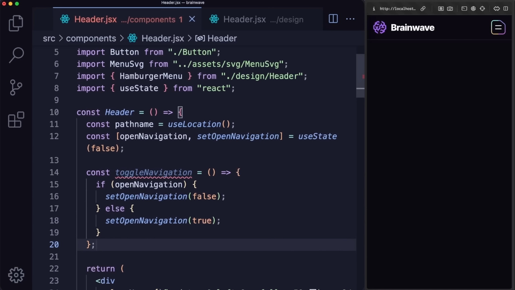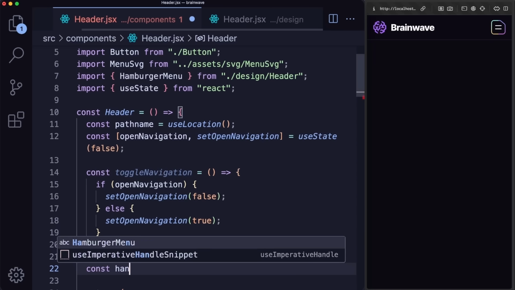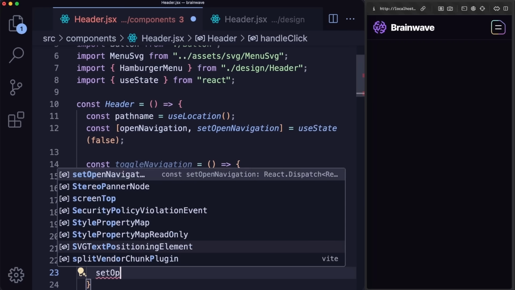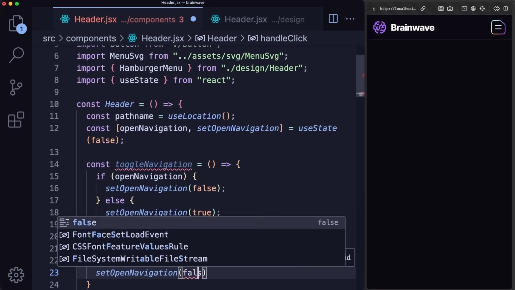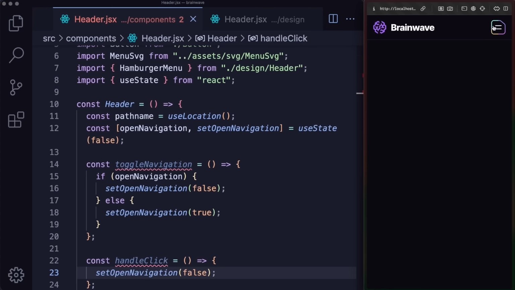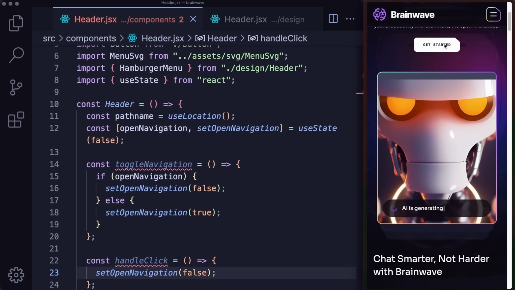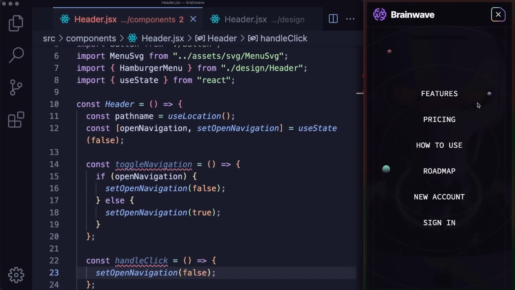Also, we can declare a function called const handleClick. Once we click something, we want to set openNavigation to false, because the last thing you want is to have something opened, and then once you click on it, to then have to go and close it. You want everything to be closed automatically once you click.